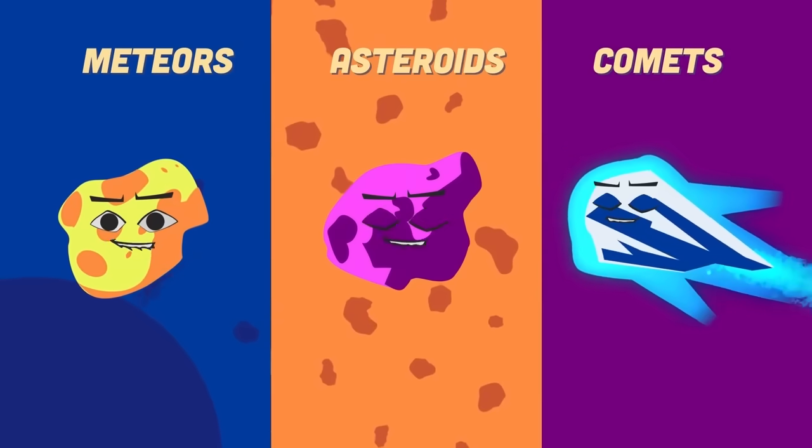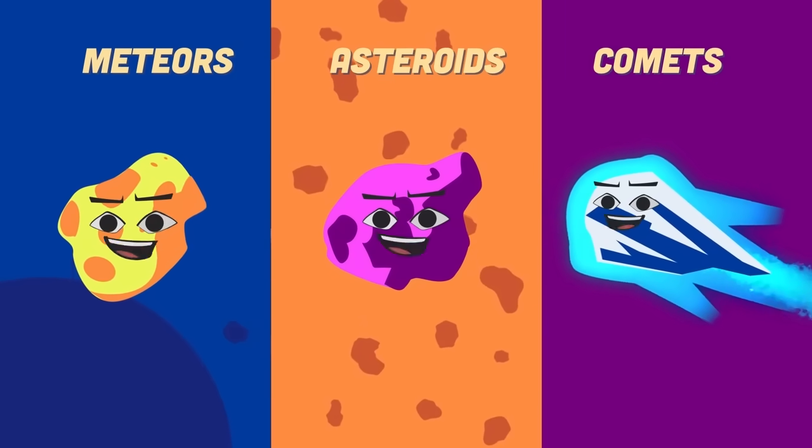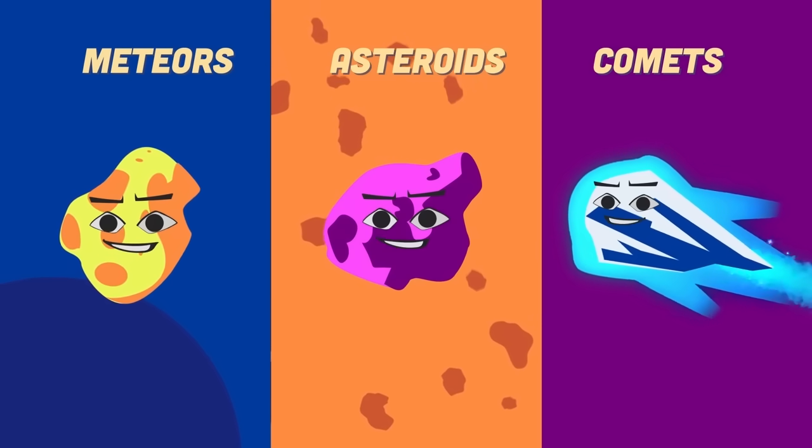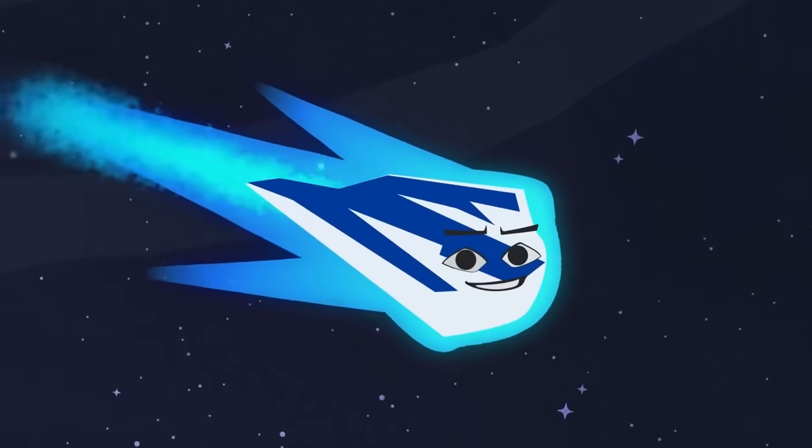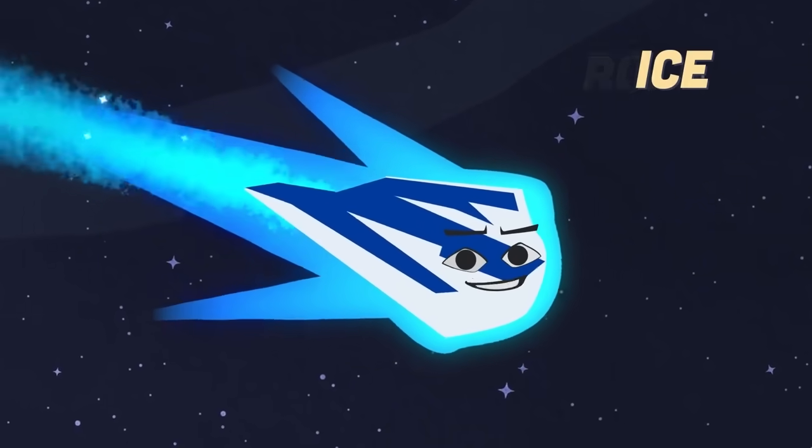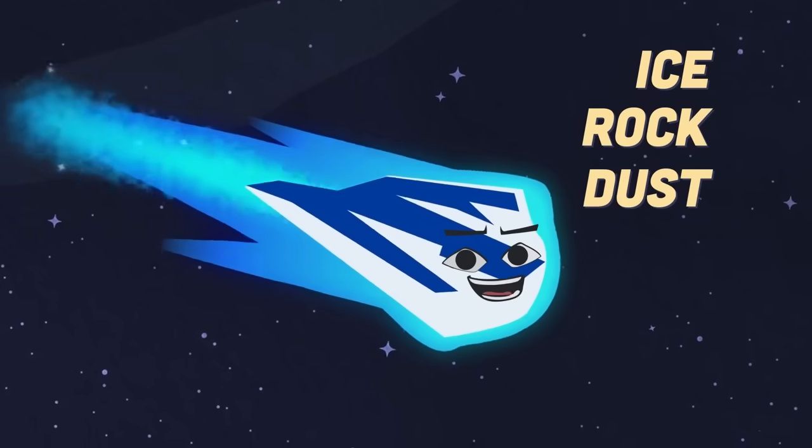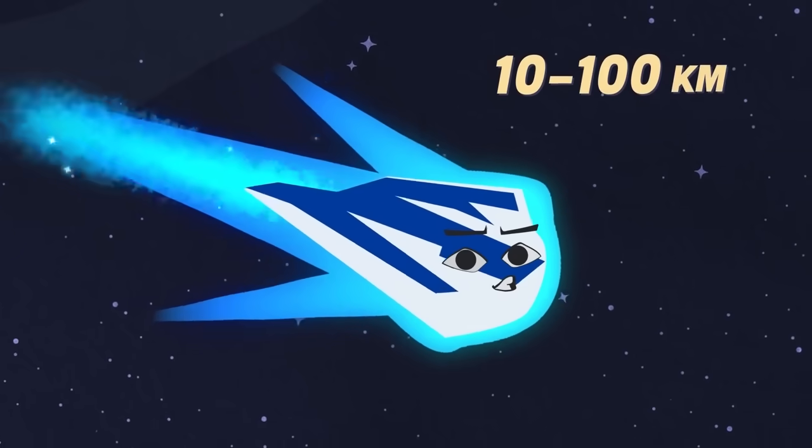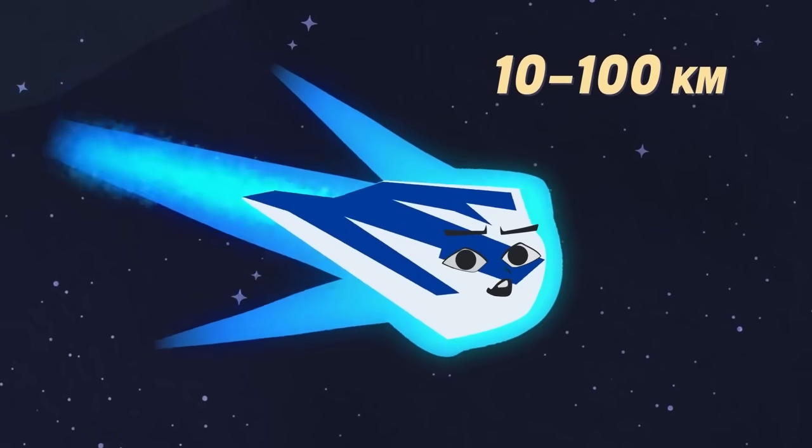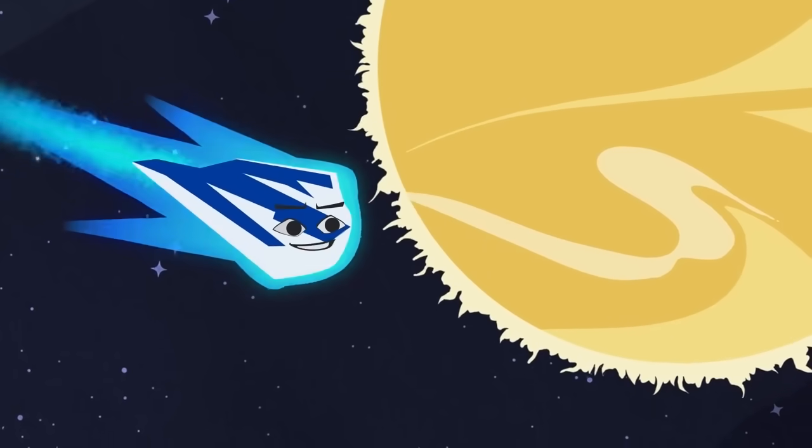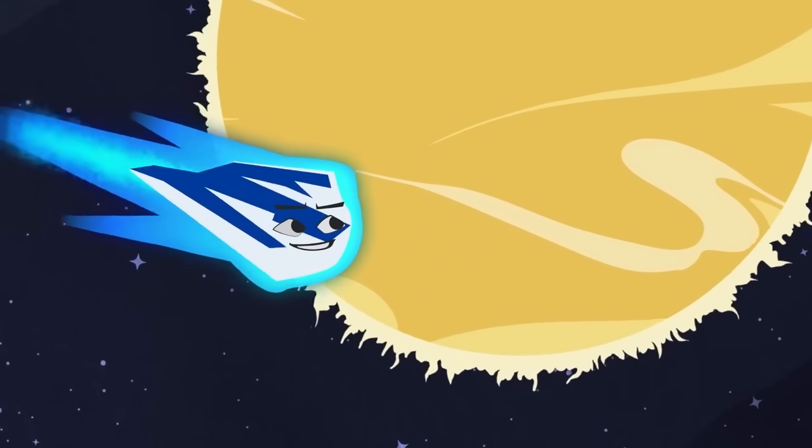What's the difference between meteors, asteroids, and comets? Let's take a look at how they travel in form. I am a comet, which is a body of ice, also rock and dust to be precise. I can be several miles in diameter, mostly ranging from 10 to 100 kilometers for sure.